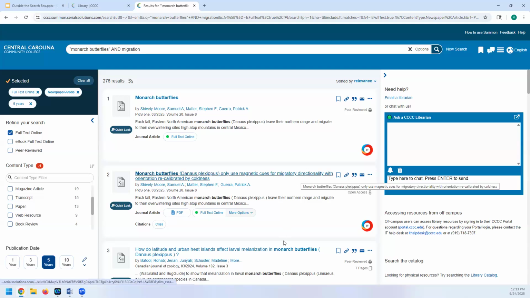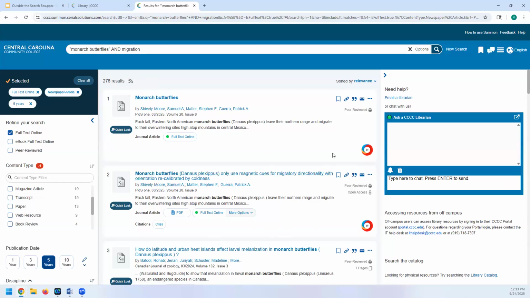Those are going to be very useful for you in your research project because you probably do not have time to read through 276 separate articles. You're going to see right away that there are some that are more useful or more interesting to you, and you do not want to lose them or forget which ones they are. Let me say again, the permanent link, you are going to need this if you are citing an article.